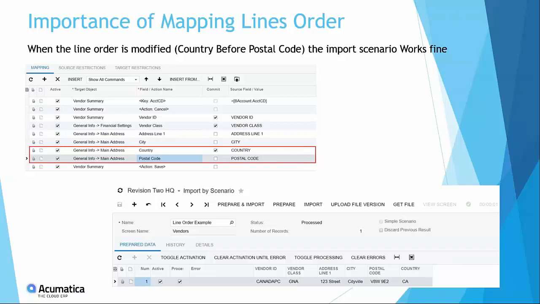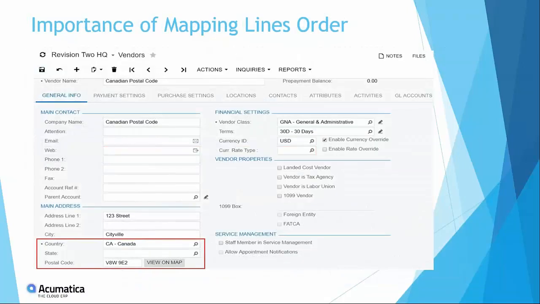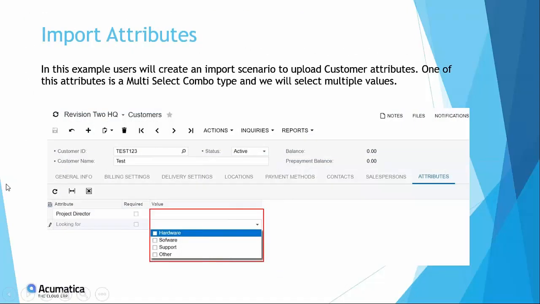Okay, here it is. In the next example, we will show how to import attributes. This is a very commonly used scenario also, and we will learn how to create an input scenario to upload the custom attributes.